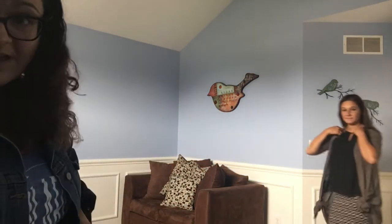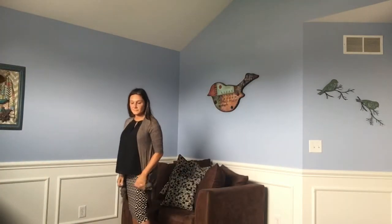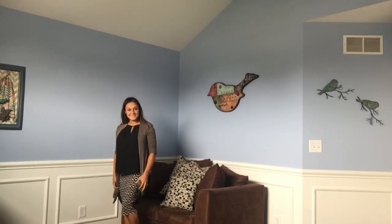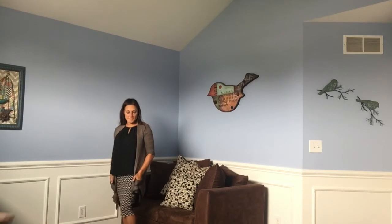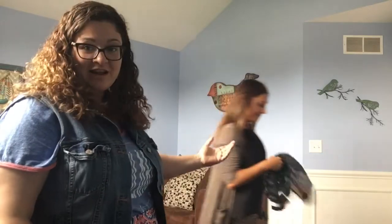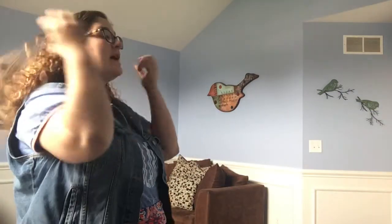This is tone on tone and another way you can style your Cassie skirt. Because Jeannie often wears her LuLaRoe for work, that's one of the ways we primarily see her styled. Whereas I'm a mom and I do LuLaRoe full-time, I don't necessarily need to dress professionally. Jeannie's going to put on the Azure and the graphic tee together so we can look at that, and then we'll talk about one more mix.